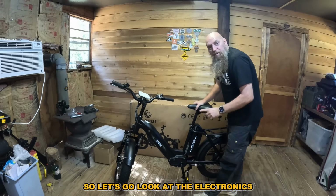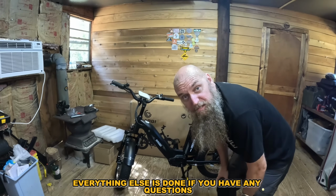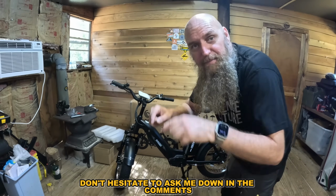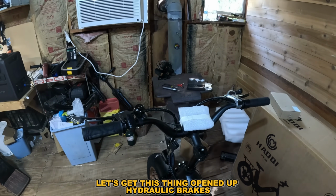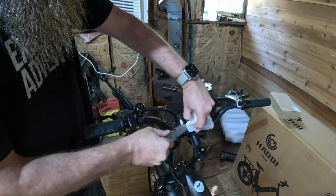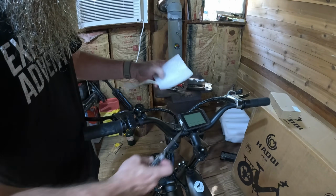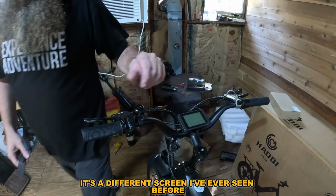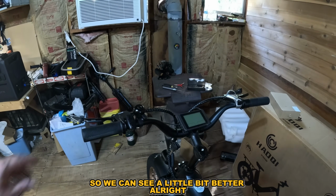Okay, so let's go look at the electronics. Everything else is done. If you have any questions, don't hesitate to ask me down in the comments. All right, let's get this thing opened up. Hydraulic brakes, that's awesome. There we go. It's a different screen than I've ever seen before. I've got the light off so we can see a little bit better.